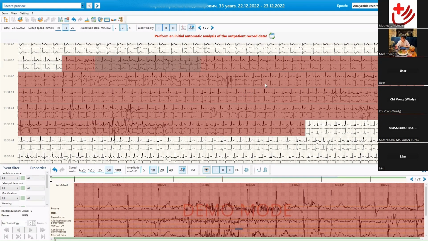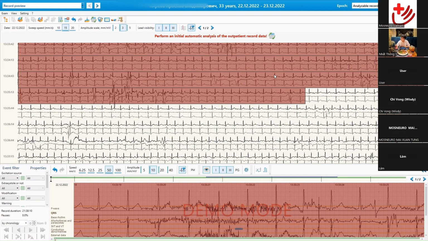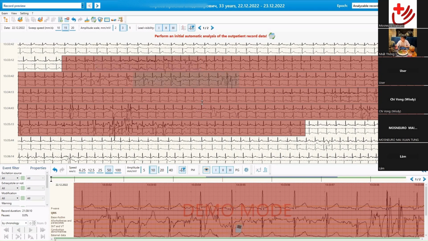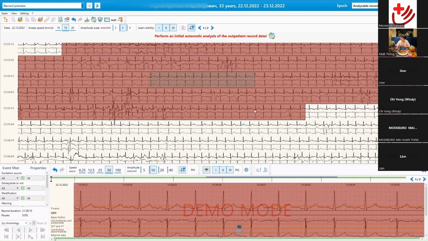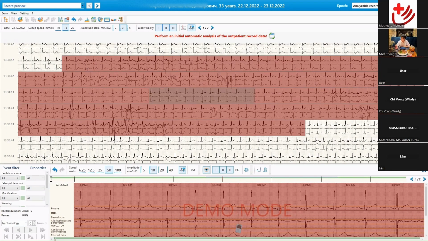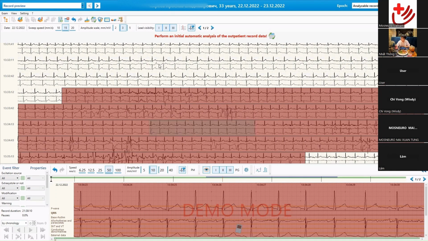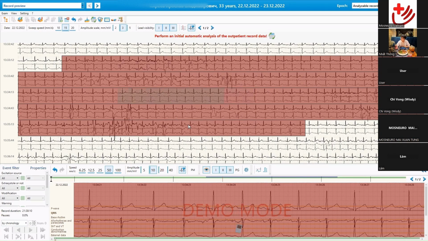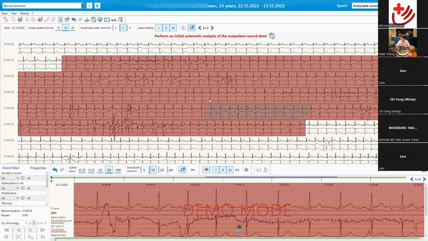But you see that this part is not actually deleted or wiped in some way. You can see the ECG here. You can see that the complete ECG is not disturbed. So if you change your mind, you can do the backwards operation and again include this record into the analysis.